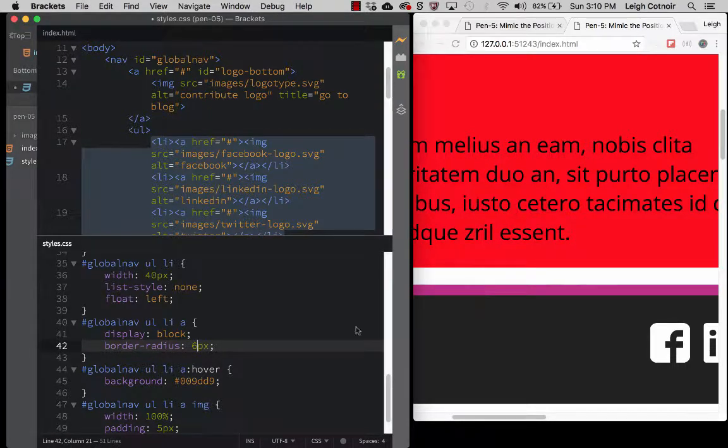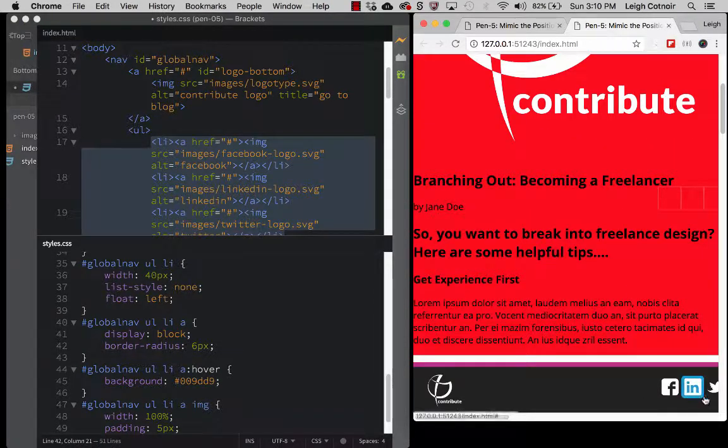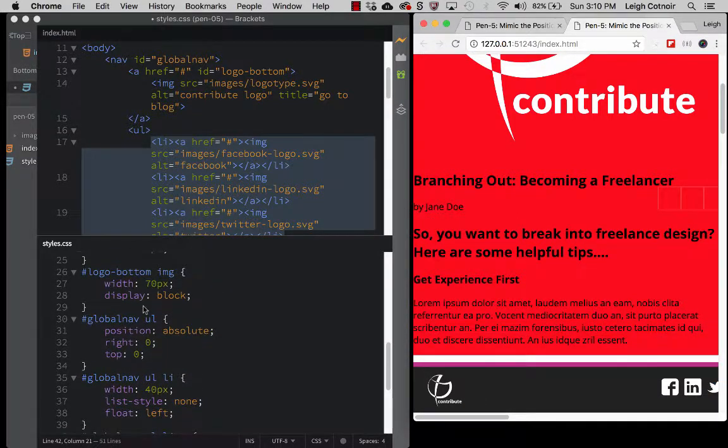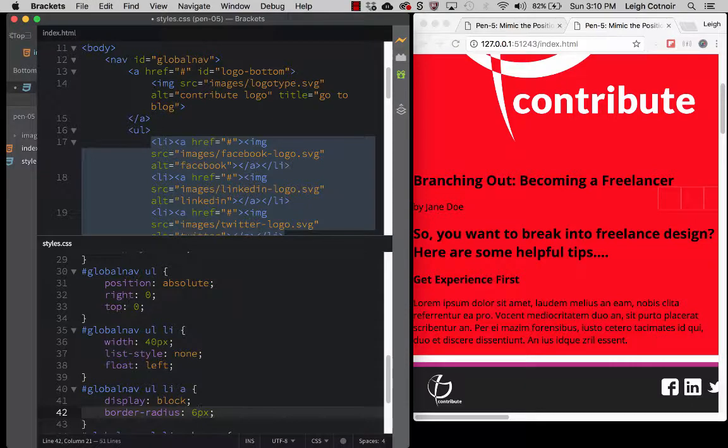All right, so the other thing too, if I zoom back out over here, is that this is going off the edge, and I don't want that to happen. So I need to look at the actual UL position. Right now I've got right at 0, so maybe I need to bump that over. So on the right side, let's see what happens if we do about 35 pixels, and that might look okay, maybe even 40. Let's see, and that might be okay. And then for the top, if you wanted to make this a little bit more centered, you could knock this down, let's say to 10 pixels. Maybe that's a bit much, maybe 5.